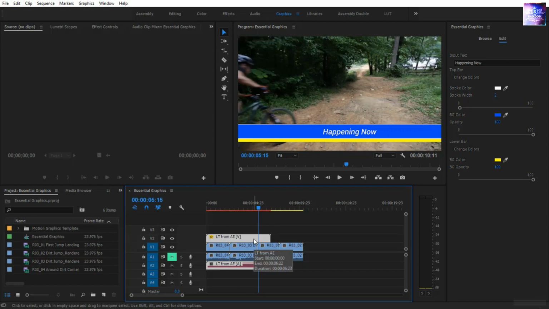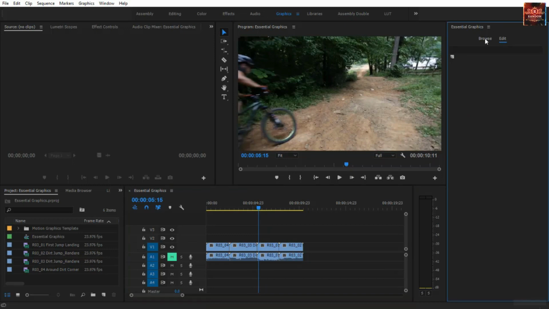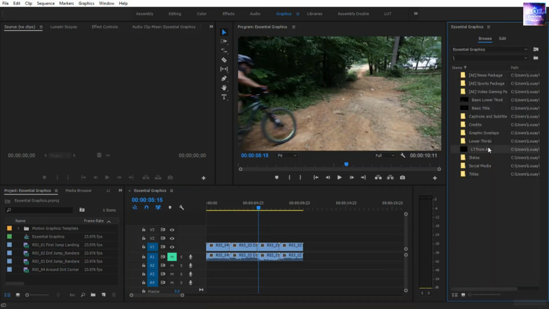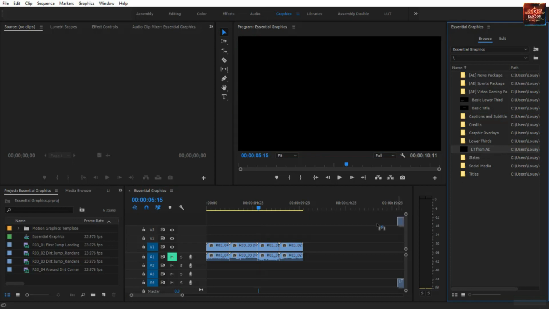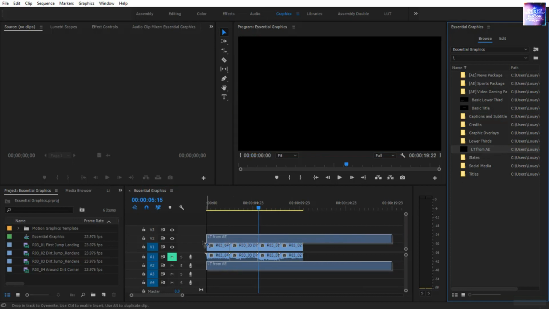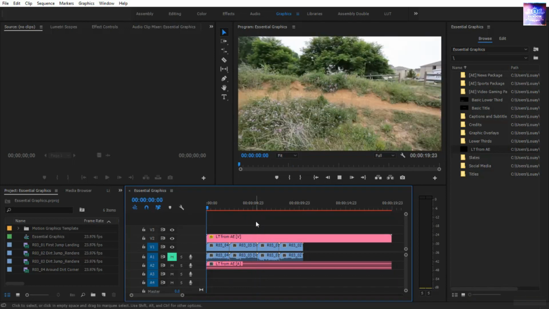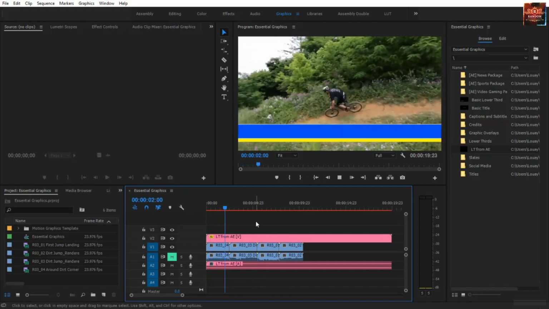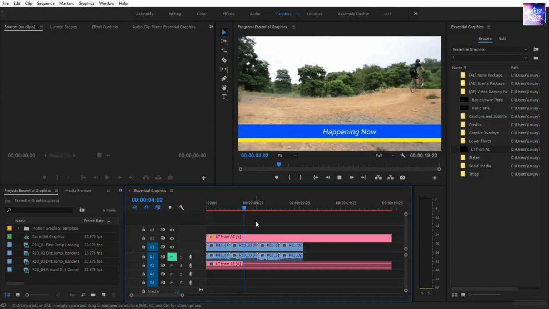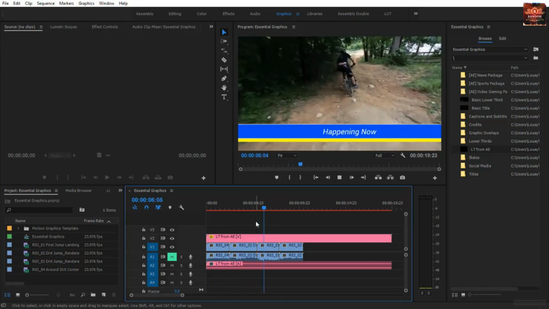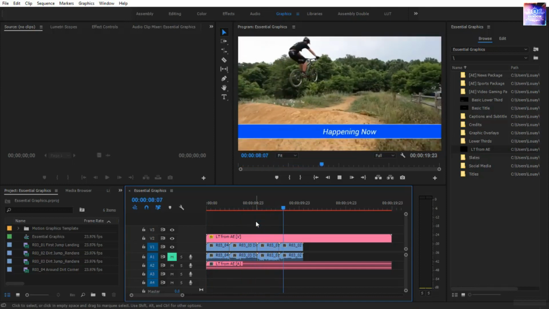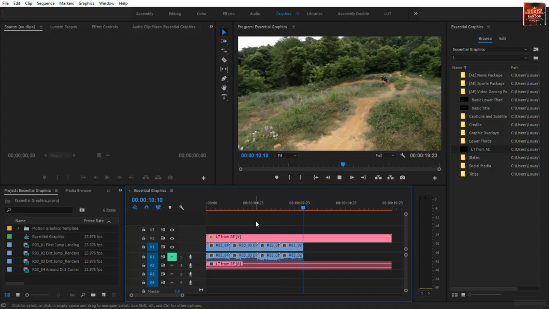Let's delete this one. Go back to Browse. Take the new template because you overwrote it. Then click and drag, and here you are. It's pretty long now. It's 20 seconds, and actually it's going to be pretty slow. So you notice how you update. You update in After Effects, you export again, and then come back to Premiere, and if you want to replace it, you need to click and drop again.